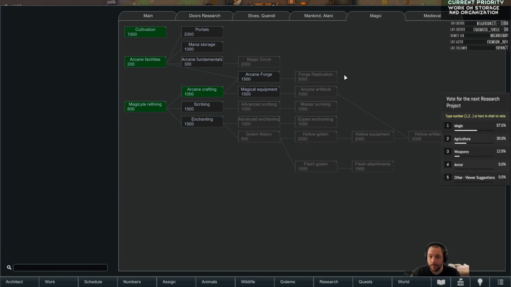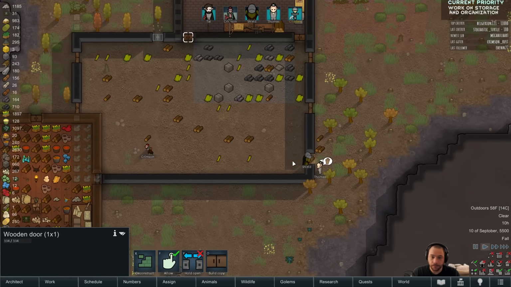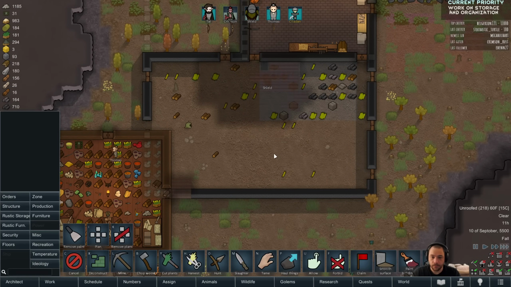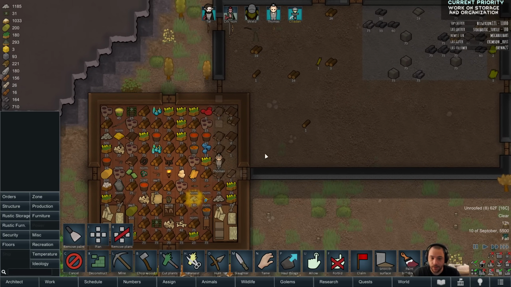So we'll continue with magic research, the Arcane Forge. And I picked a 15 room because it's not going to require pillars, and that way it can just be full of storage.